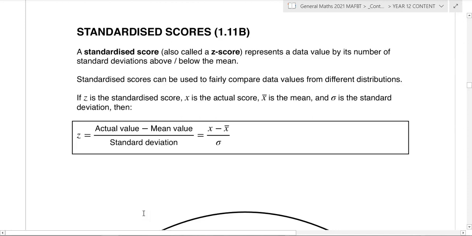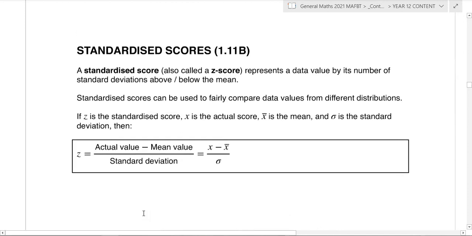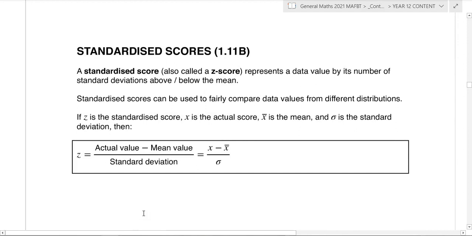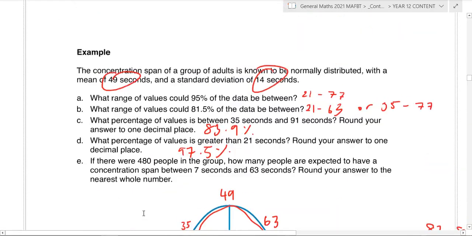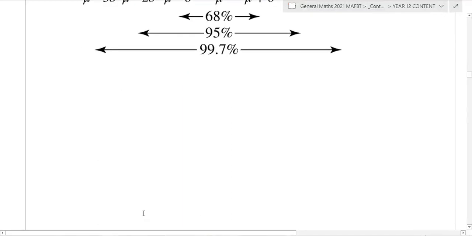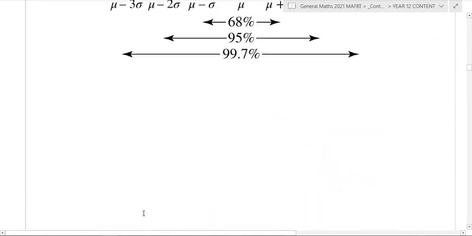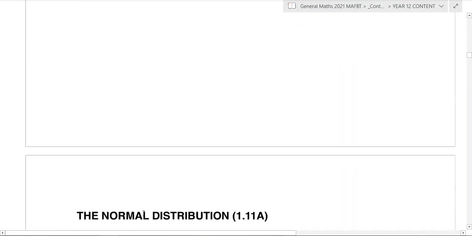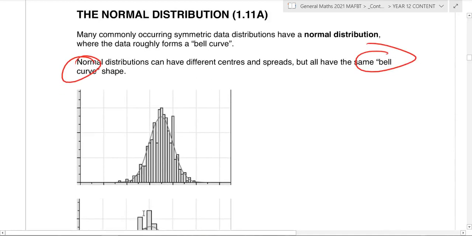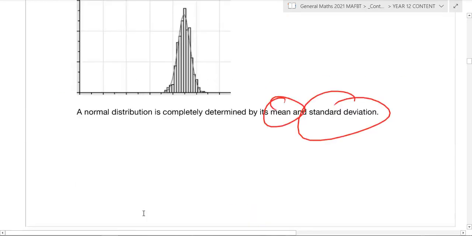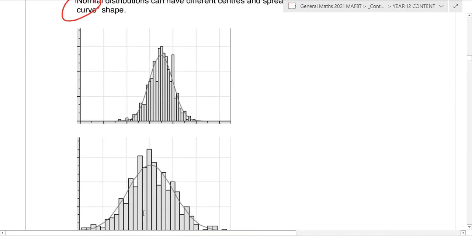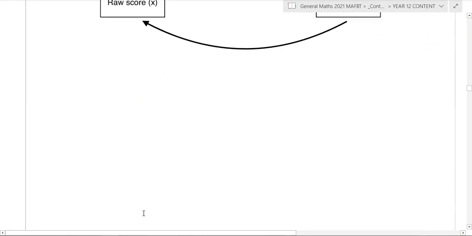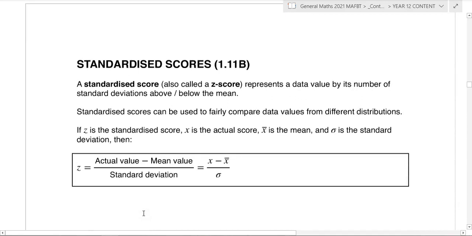All right, students, welcome to the next lesson for our data Year 12 unit. It's going to be on a continuation of what you learnt last lesson on that rule called the 68, 95, 99.7 rule, or also the normal distribution rule. If you haven't watched that lesson yet, I recommend that you do, because then this part will make a lot more sense. Okay, so let's get into this.